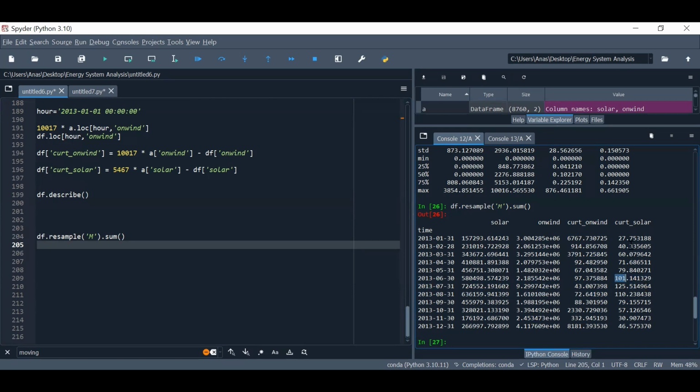Why is that? It could be that there is way too much solar in the system, way too much generation in the system, and the system simply did not need it. So all of those technical restrictions, the different reasons why this might have happened, we will discuss later on in this course when we look at how to build a model and what the different restrictions are that we need to take into consideration. And then when we analyze it, why exactly did this happen?